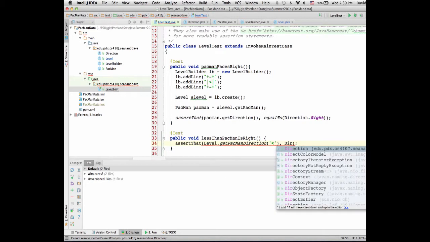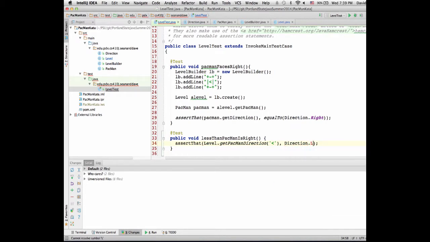Yeah, that's a good idea. I was going to say make an invalid level that has one line that's too long or something. That's a good idea. Well, we can do this first because it's quick. Yeah, let's do that. Assert that equal to. I'll write the next test, and then you can write the code to implement it. I don't know what that next test is going to be yet, though.